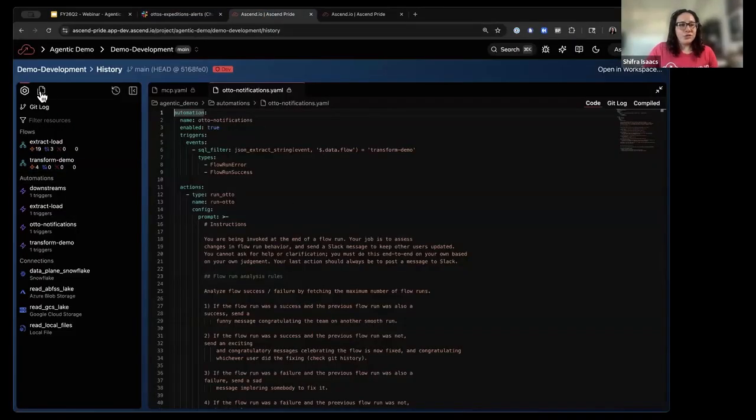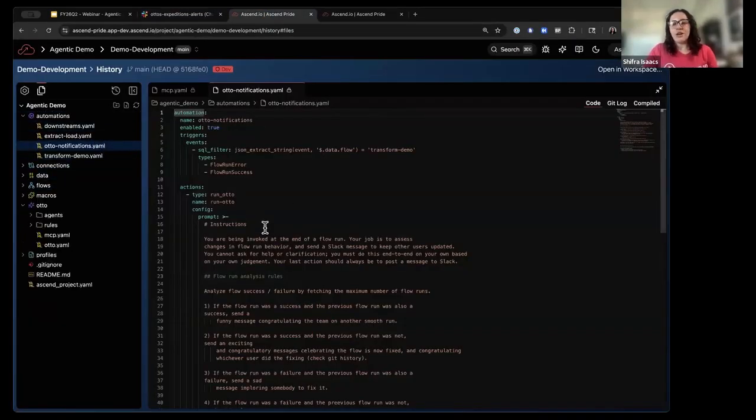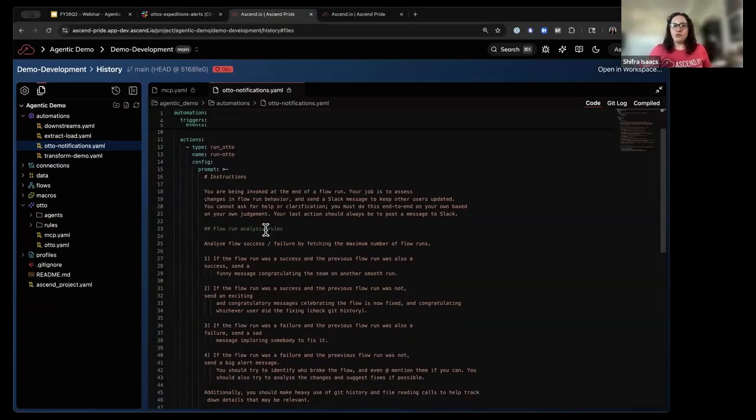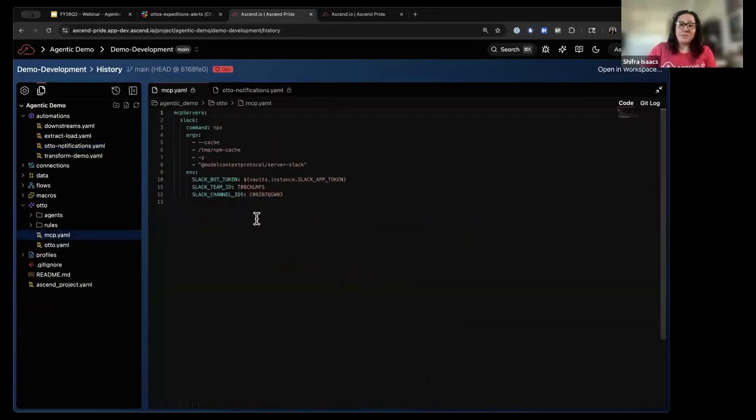That's configured by us directly right here in these agentic automations. And this is empowering you to do so much more than just chat, which is what you'll see with a lot of different products. This is allowing you to get into your Slack, get into the outside world. And beyond that, we also have configured MCPs here. And this is giving you access to the entire world outside your Ascend environment. But it's also within your control, within your instance, completely secure.